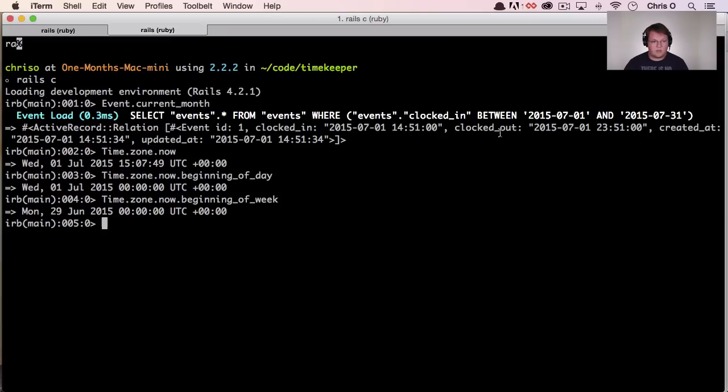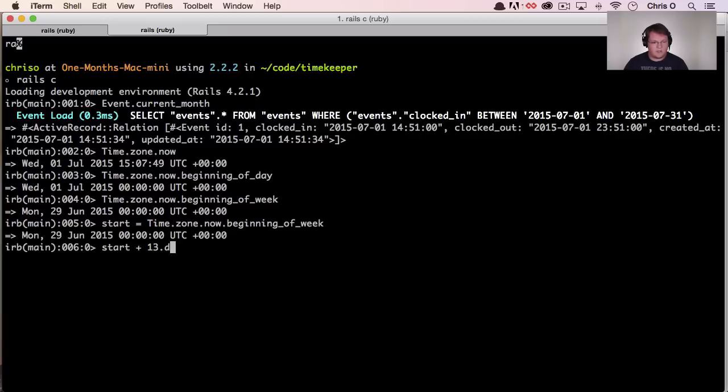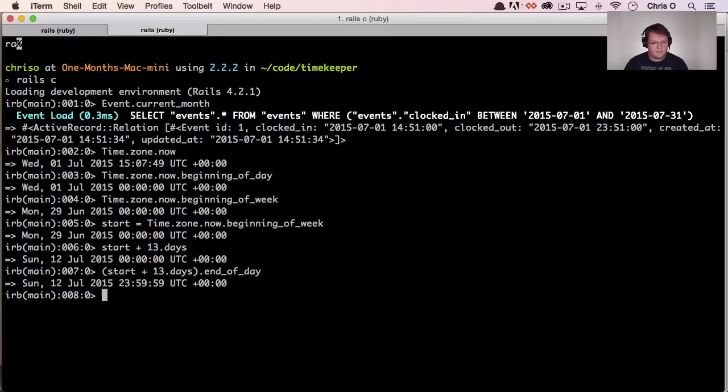You could say the start equals this and then start plus 13 days. But one thing you're going to miss with plus 13 days is it's going to be the beginning of Sunday and you're not going to get the end of that day, so we'll have to do end of day.